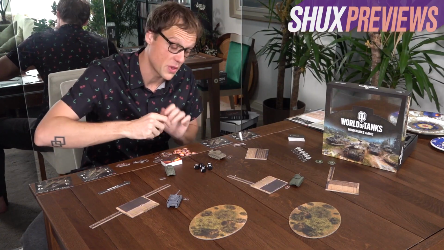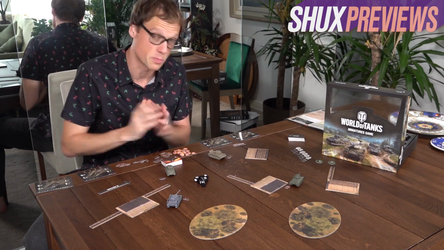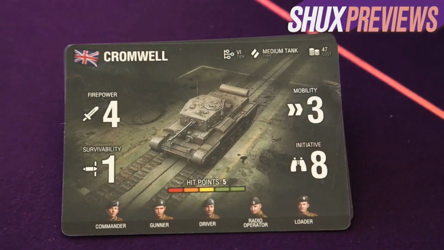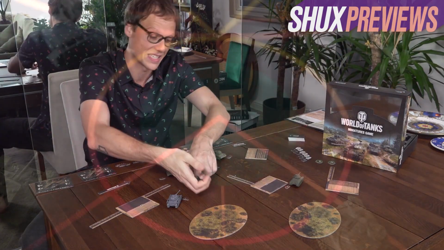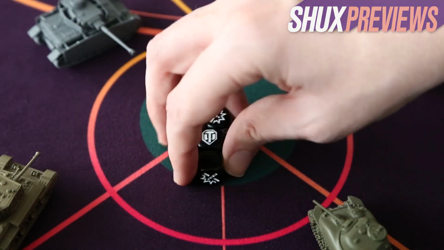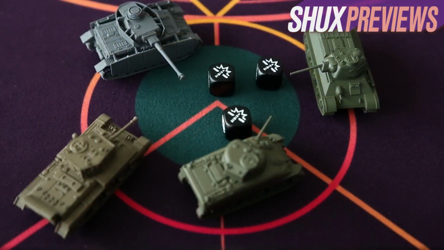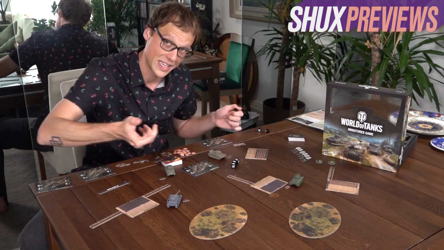So, once you've determined whether you have line of sight or whether something is in cover or not, then you are going to assemble your dice pools. And this is incredibly simple. The Cromwell has a firepower of 4, so it's going to roll 4 dice. Ta-da! Now, these are 6-sided dice with 3 possible results. There can be blanks, there can be hits, or there can be critical hits, which are exactly as exciting as they sound. So, in the case of this tank, we've got 2 hits and a crit.